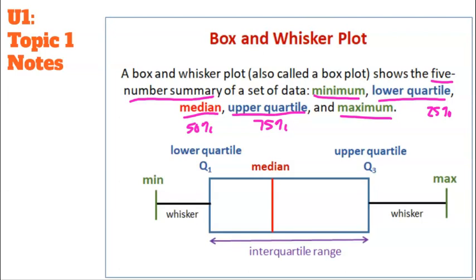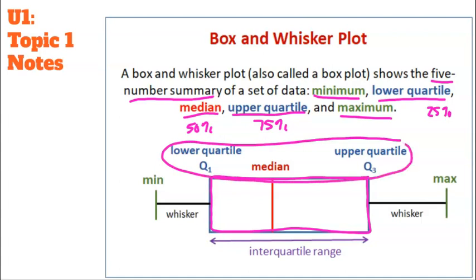And it will look like this. This is why it's called a box and whiskers plot, because there's going to be a box in the middle that contains your 3 middle numbers of that summary. And then the whiskers contain the minimum and the maximum. So it's a way of arranging data to see where a majority of that data sits. So in that box, you've got that majority. The whiskers are kind of like those outliers.